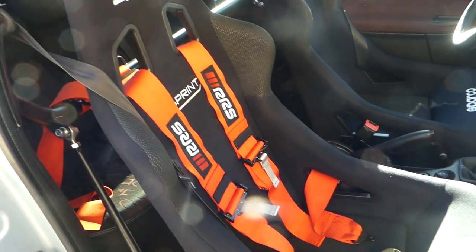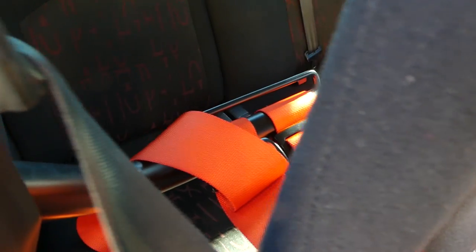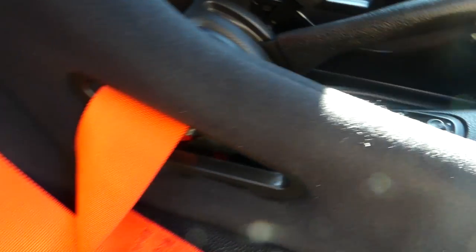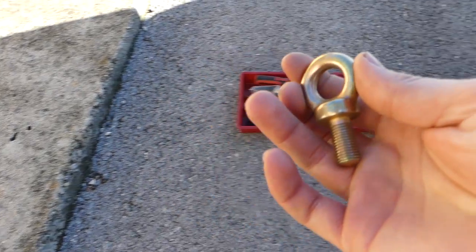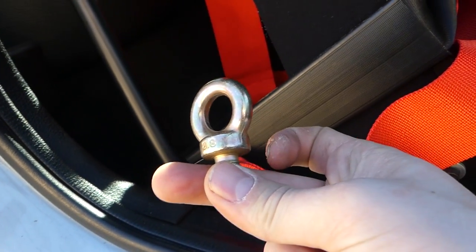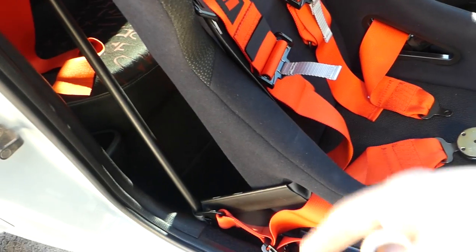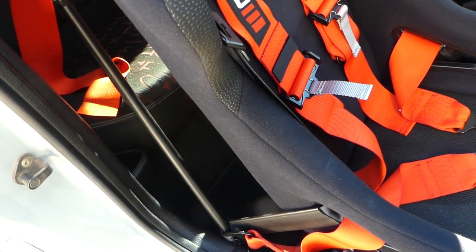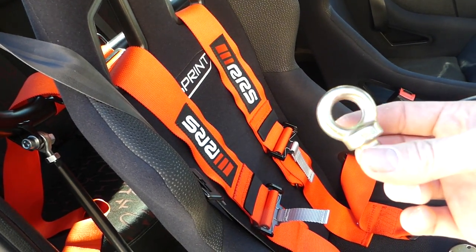So I put the harnesses on the passenger side so we can test fit them. I have tied them up here in the rear and here on the sides, and I need to order one extra bolt, a bolt like this but longer, and I have ordered it, so I will install this harness here on the original place where the belt is. So yeah, I did something temporarily here so I can adjust the seat belts, but we'll do things as they should be done.